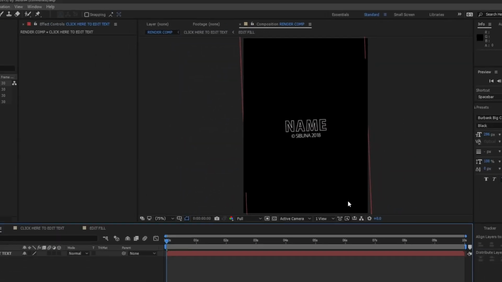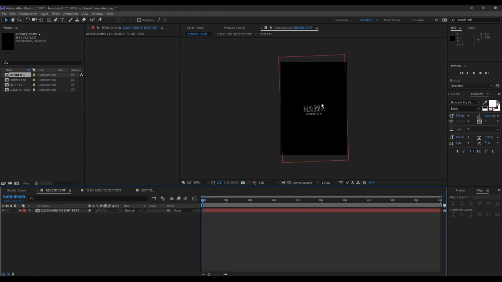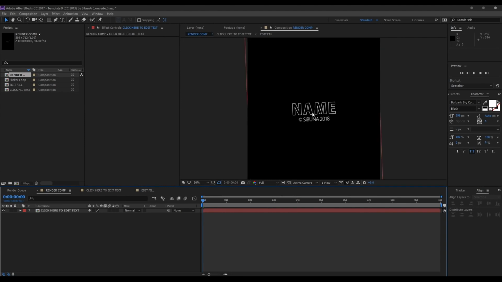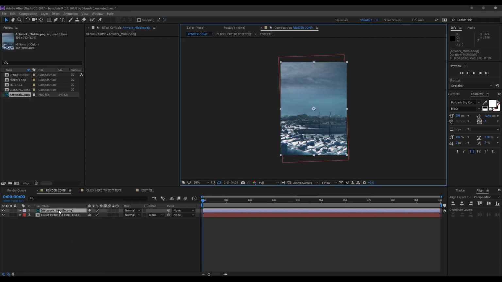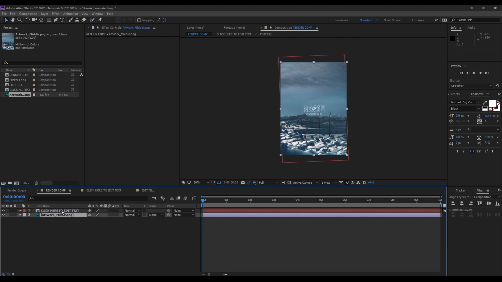So I'll click OK. And now, as you can see, when I zoom out by just scrolling on the actual composition window, you can scroll up and down to zoom in and out. You can see it's the long size. So to make sure it matches up, I'm going to click my artwork and drag it onto the timeline here. And it's probably going to put it over my artwork. So I'm going to click it and drag it under because this is sort of a hierarchy of how things are organized. Now the image is under there and it is the perfect size.